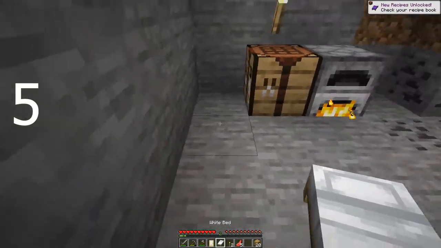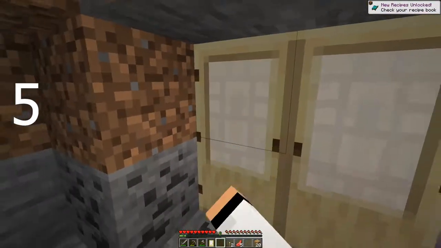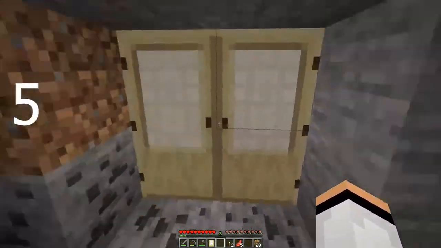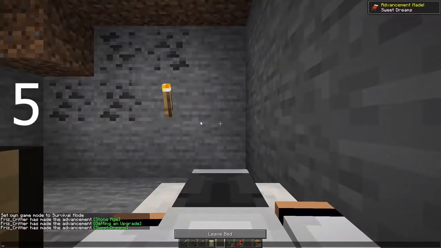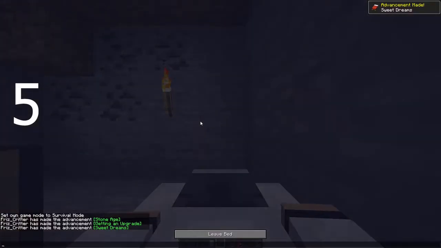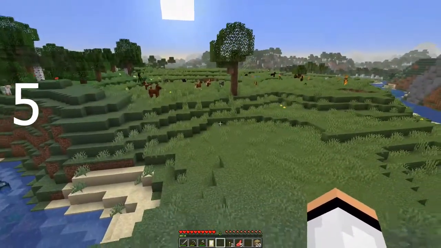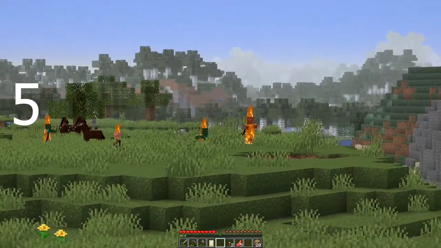Step number five. With the wool that you got, combine it with some planks and you can make yourself a bed. Bed is super useful because as you can see, it's nighttime. Monsters are going to start coming and you do not want to be around when that happens. So if you make a bed, first of all, you can set your spawn point so that you'll be fine. If you die, you can just come back to your house. And also now it's daytime again, so I don't have to worry about these guys.